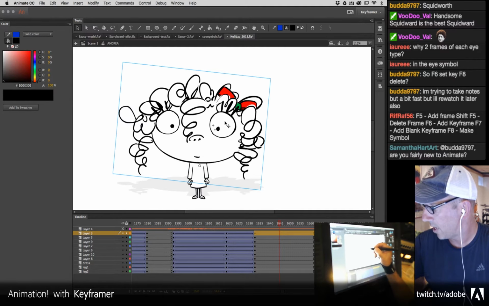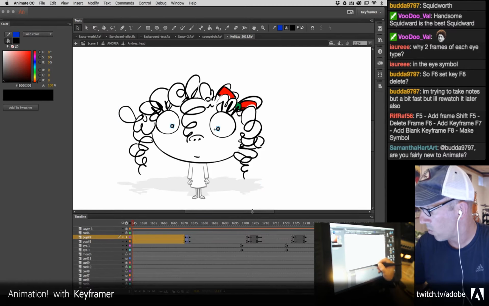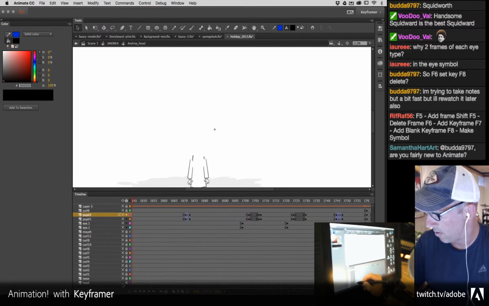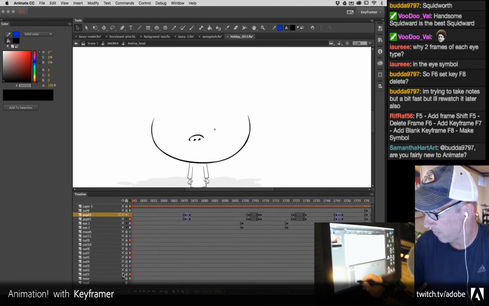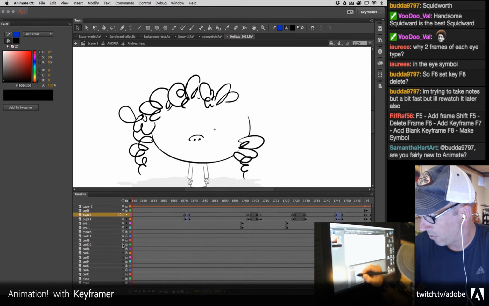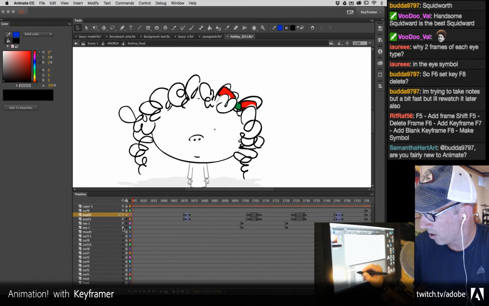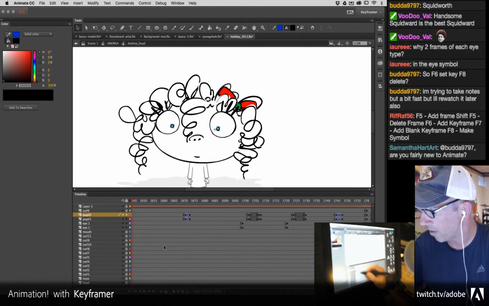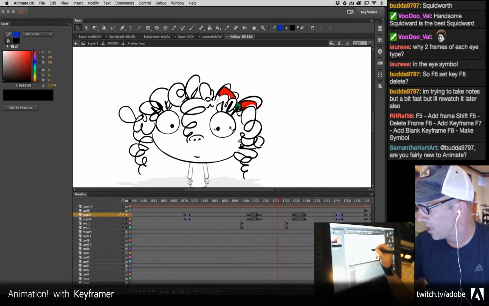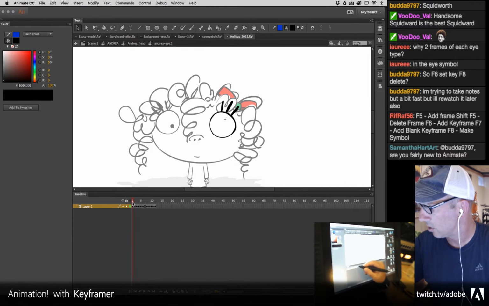If I double click the head symbol, it has a lot more layers because there's a lot more going on with the head. So we actually have her head itself, the face I should say, the nose, one curl, two curls, another curl or lock, whatever you want to call them. They're all separated out because of the style of animation, which is kind of like a parallax 2.5D kind of thing that's going on. And then inside of here are her eyes, just blinking.